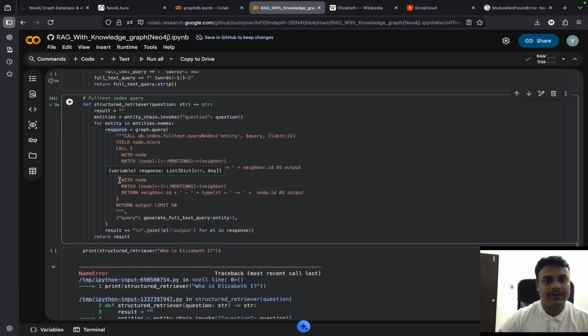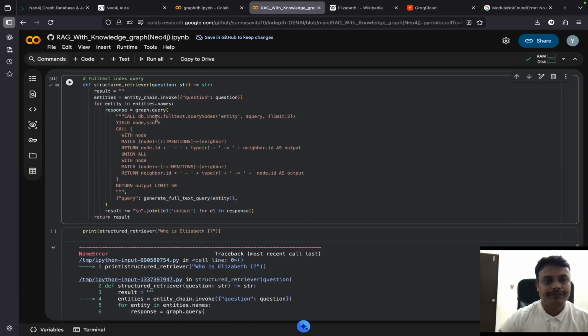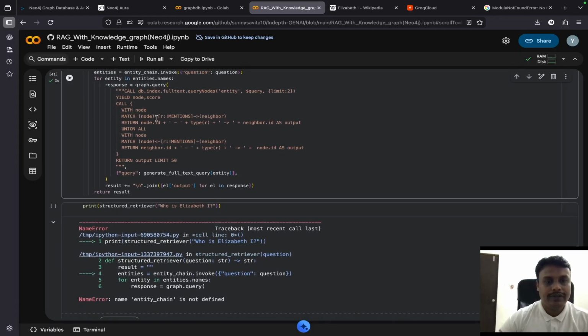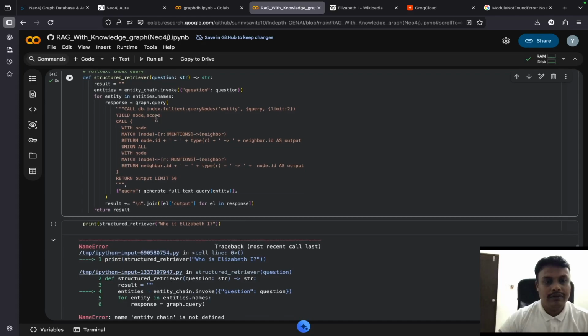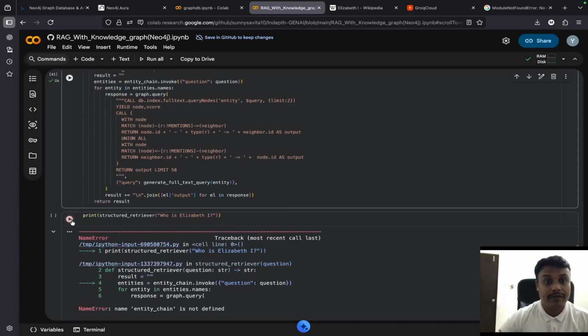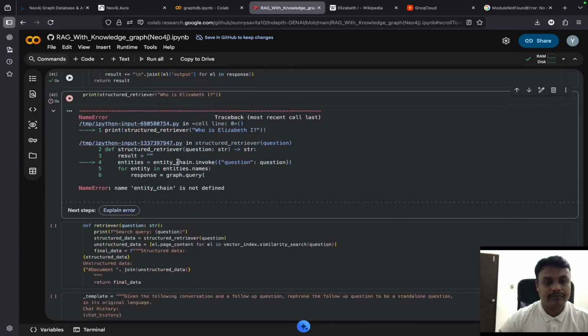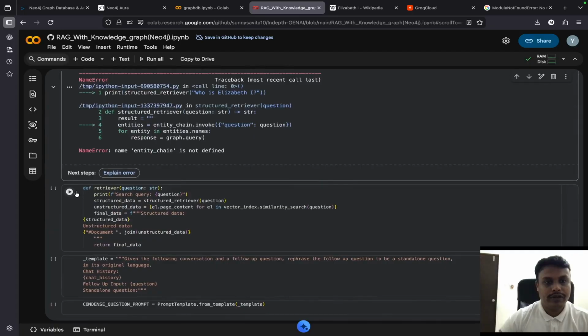Then we will create a structured retriever, which will give the retrieval based upon the semantic meaning of the data. So for that we need to do the structured retrieve.